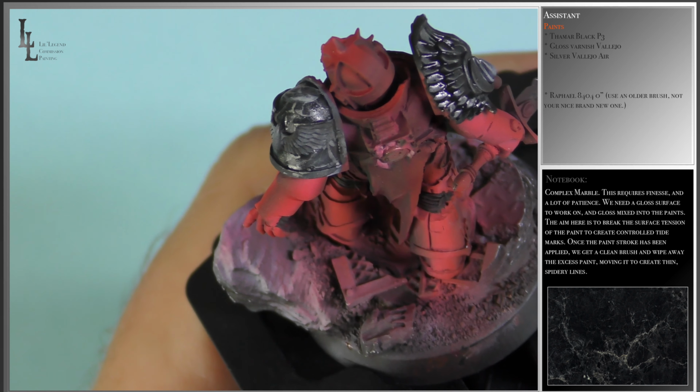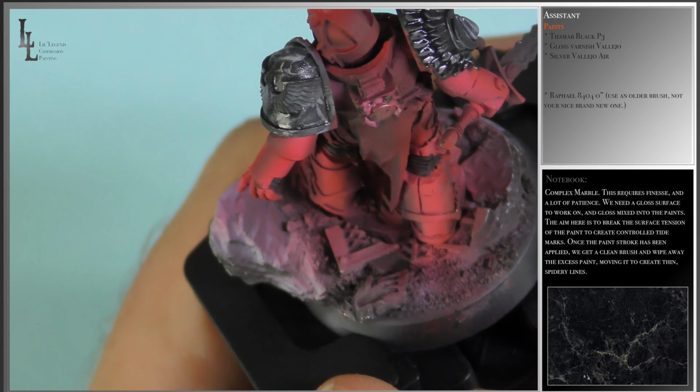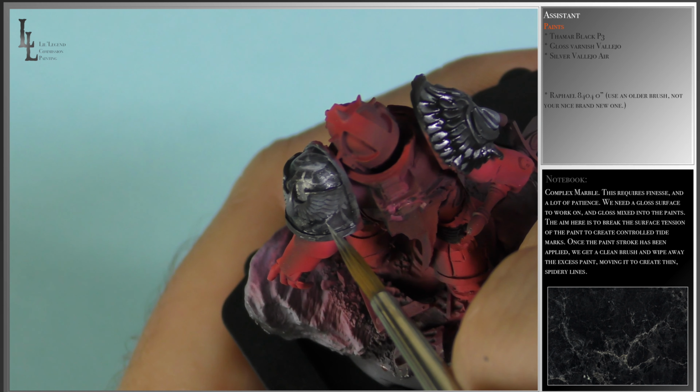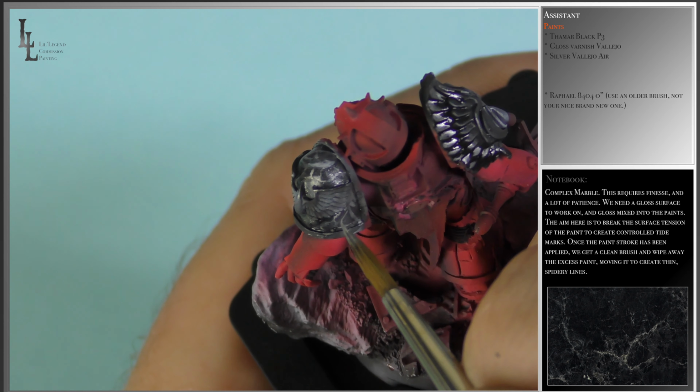So it's very important that we do incorporate most of these lines. We can't incorporate all of them just purely because of the scale we're working in, but we do want to give that illusion. For the most part, the lines will be running in one direction, but we do need to break that up with lines running contrary to that.